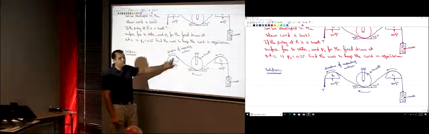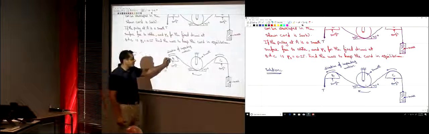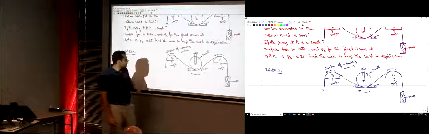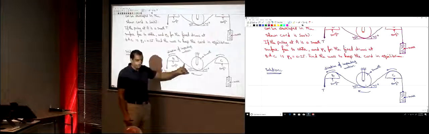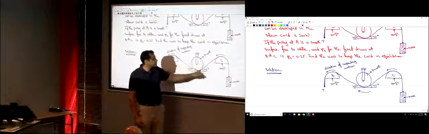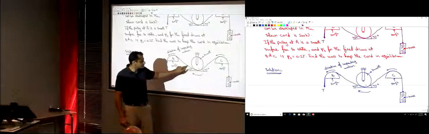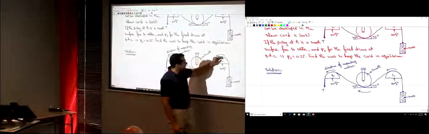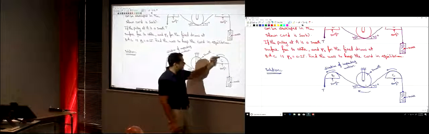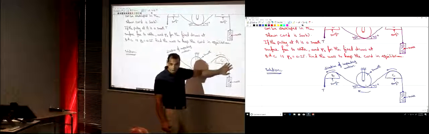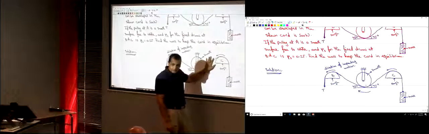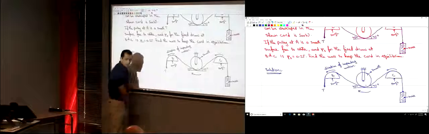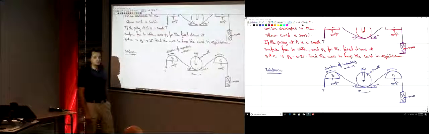No, it's not the same, because this is a rough surface. So what will happen? You will lose some tension here, right? So this is going to be less than T. This is smooth surface. So if you have some force here, how much is this force here? It's the same. And then here, you have a force here. And then it goes around this flat surface. What happens? You're going to lose some force. So this inside force is going to be less than this. Okay? So the maximum inside force is in which part? Here. Right?